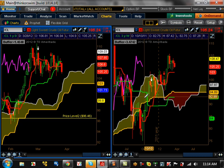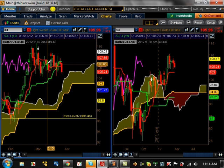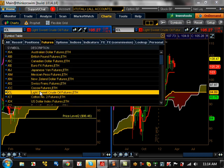Crude oil, as you could see, is basically trending as far as the weekly is concerned. It's just kind of hanging around, not pushing forward to 115 yet. As you could see from the daily, it had a huge movement up. It's consolidating right now. 103 is basically its major support level moving forward, and of course about 112 is going to be its resistance level going forward.